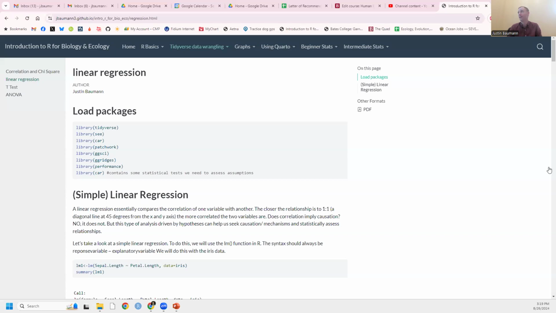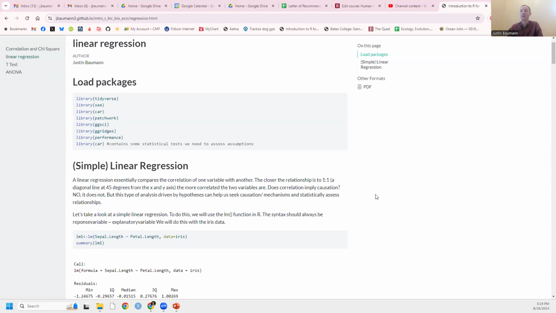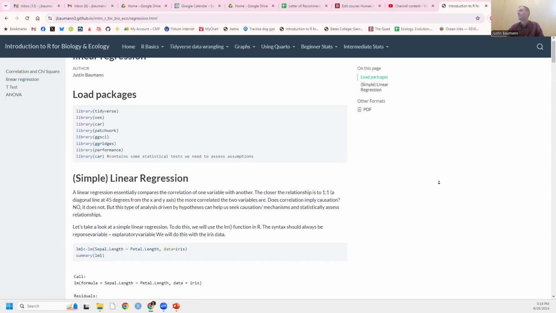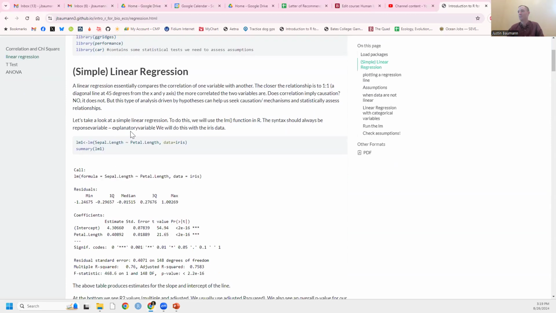Okay, here we go. Let me show you what that looks like. So this is a different website that I've built that's really similar to the one you're going to see for your class that shows how to do a linear regression. In R, you're going to do a linear regression as you see here. Let me get my annotation out. So I named it LM1 just because I wanted to give it a name.